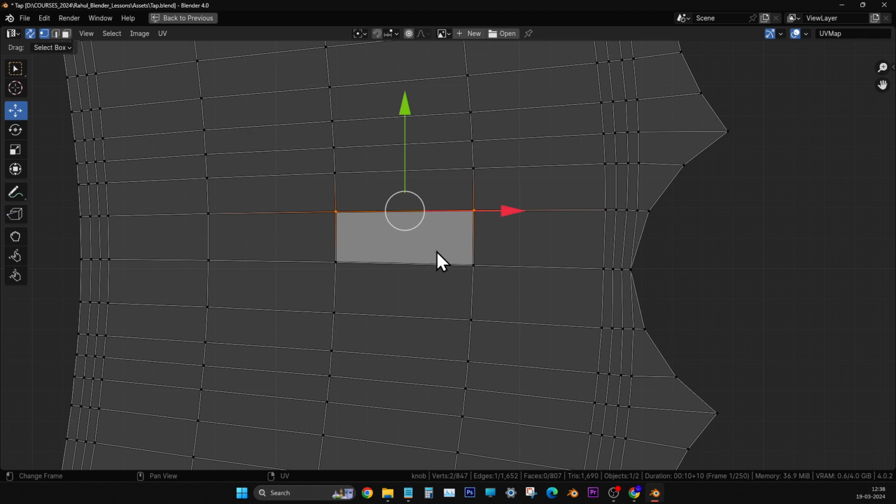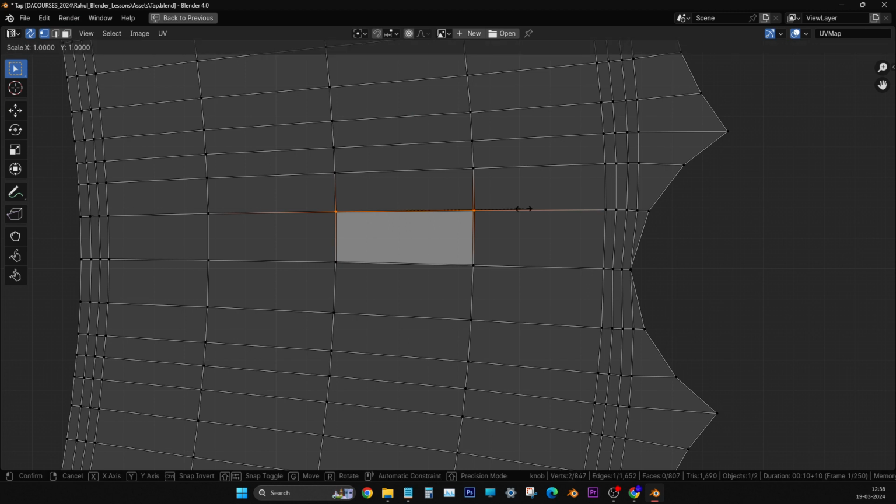For that we can even press S and then Y for the Y direction. Once I press Y, we should not move the cursor, and immediately type 0, and it will become flat.